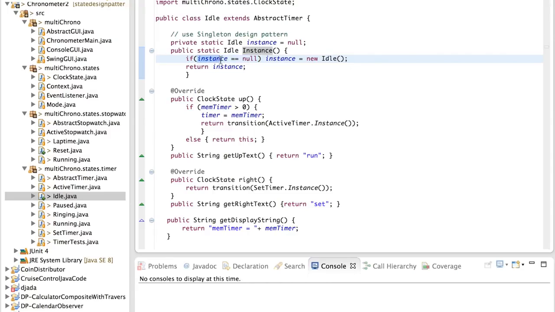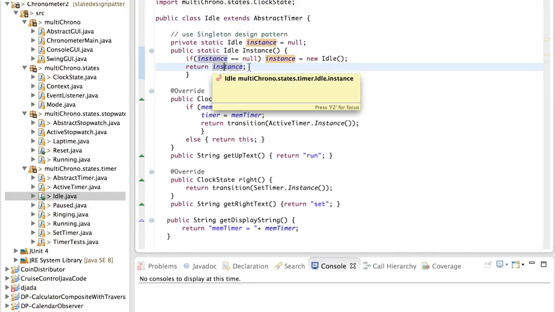If I didn't create an instance of this idle class, which I can see by looking at whether the value of instance is 0, then the very first time I have to create a new instance of this class. I will simply call the constructor method and I will put this created object into the instance value. Once I have done this, I can simply return this instance because it contains the object that has been instantiated.